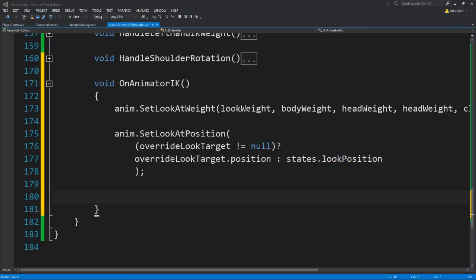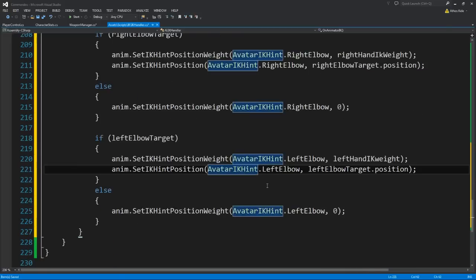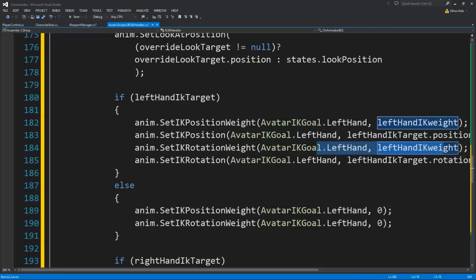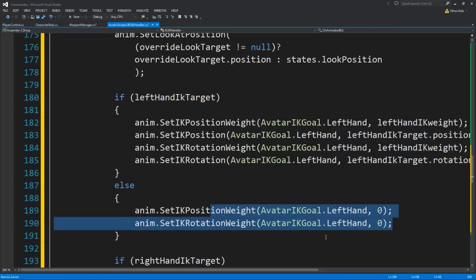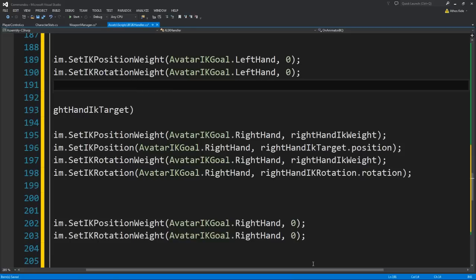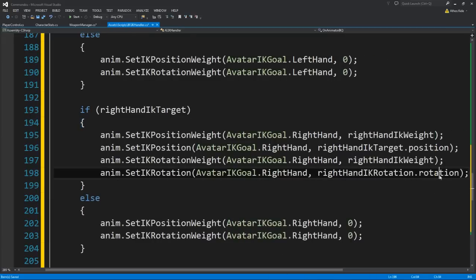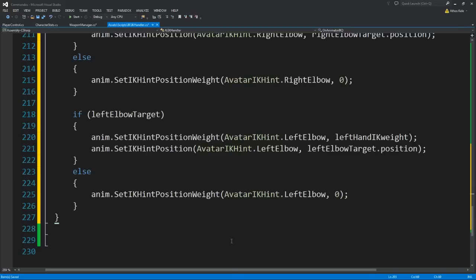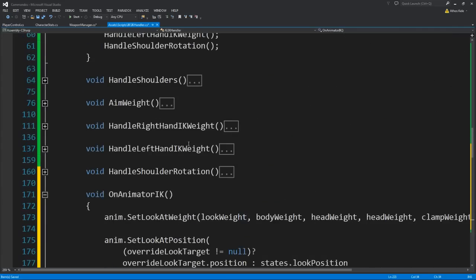And let's do some copy paste because it's basically the same stuff. Now, do not be alarmed by all this. It's simple as can be. We check if there is a transform assigned on IK targets, and we basically go and apply the weights and the positions. Okay, for the left hand it's like that. If there is no left hand IK target, then we simply remove the weight to 0. The same for the right hand IK target, but for the rotation, instead of using the same one that we take the position, we use the right hand IK rotation. Okay, the other transform the same, and the same for the elbow targets. And that's about it for the IK handler.